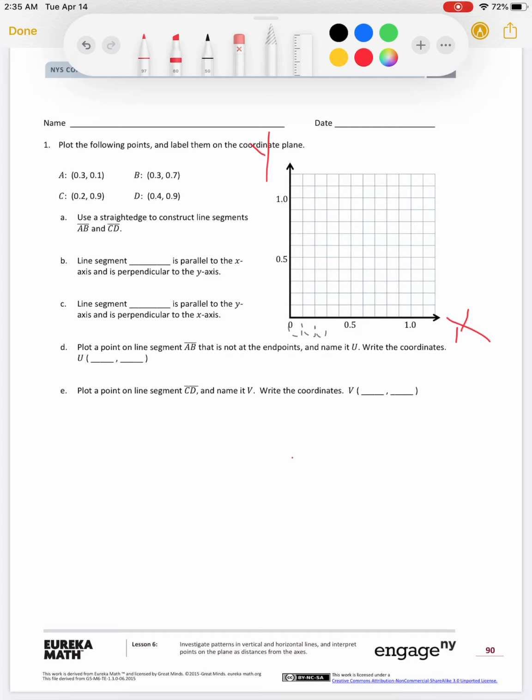1, 2, 3, 4, 5. Good. So that means each one of those is worth 1/10, right? The first one is too small. I can't write it in, you all, but on your paper, you probably will be able to. The first one is 1/10. This would be 2/10, 3/10, 4/10, and you see here we have 5/10. What would the next tick mark value be? 6/10, good. 7/10, 8/10, 9/10, and 10/10 equals 1.